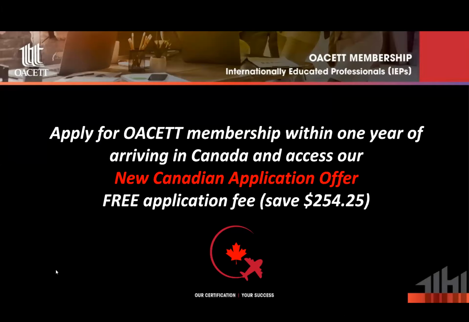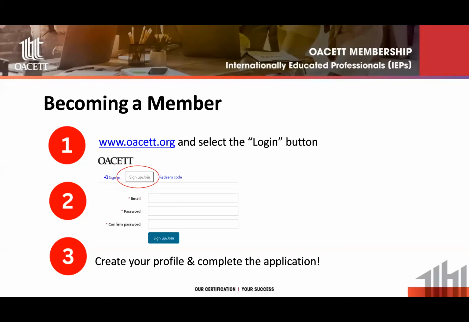Great, thank you, Carol. So I'm just going to go over a few other really quick items and then we'll go to questions. So how do you become a member? Very, very easy. If you go to our OACETT website, which has been revamped, which is happy days, you could actually even look up the certification process, and it gives you a lot of details, but we also have staff here to help. So you go to www.oacett.org. There's a login button in the top right corner. If you click that, then you could start your profile, and it would lead from there into an application should you be interested.